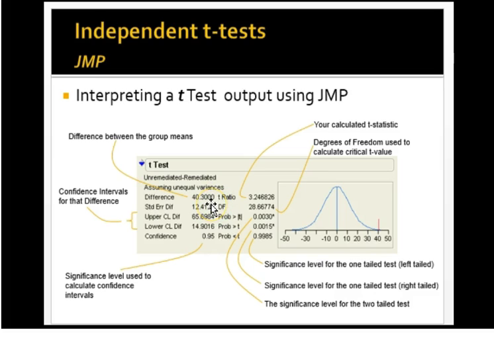It gives us the standard error of that difference. So how confident are we that the difference really is 40.3? What are the 95% confidence intervals for that difference? And this just tells you the confidence level it used, 0.95, in calculating these confidence levels. And then we get into the actual output from the formula. Here is your obtained value right here. They're calling it a t ratio. That is your calculated test statistic.